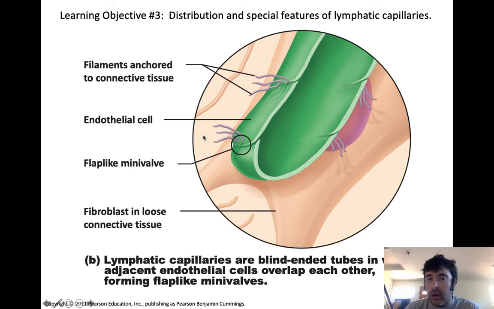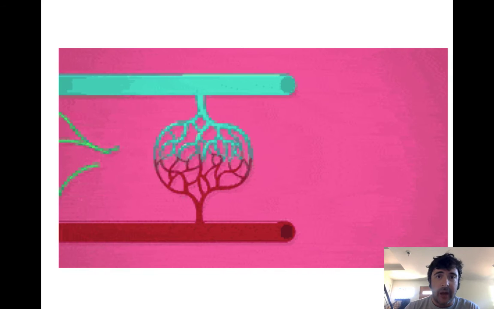So the fluid out here would be called interstitial fluid. The moment that fluid enters into the lymphatic capillary, it's no longer called interstitial fluid, it is called lymph. And then that lymph circulates from the capillaries to the vessels, to the lymph nodes, to the lymphatic trunks, to the lymphatic duct, back to the cardiovascular system. And when lymph is returned back to the cardiovascular system, it's called plasma again. So you have plasma to interstitial fluid to lymph, back to plasma to interstitial fluid to lymph, and that circulation will continue until you die.